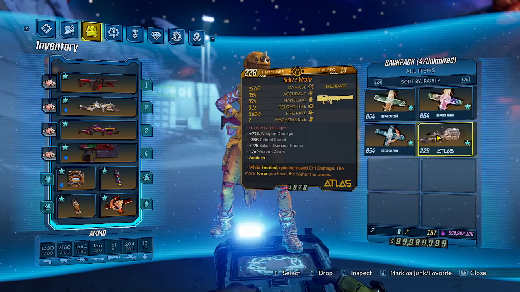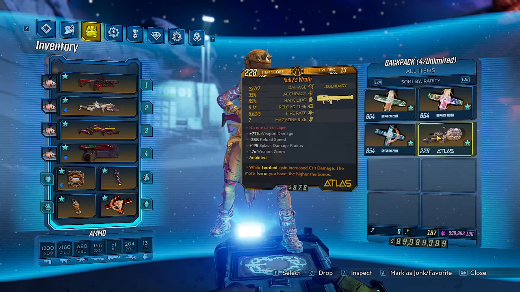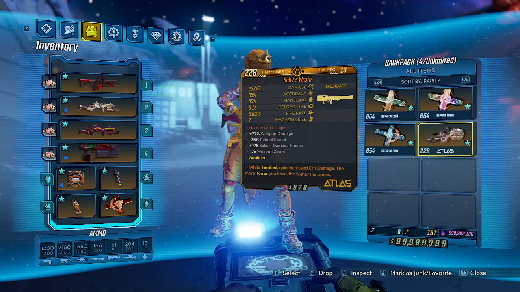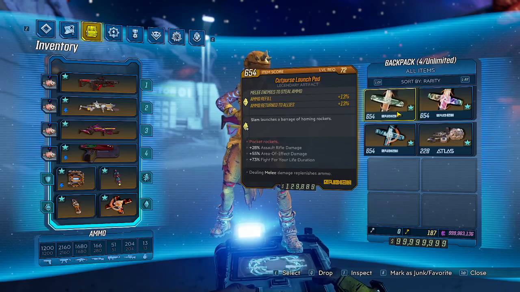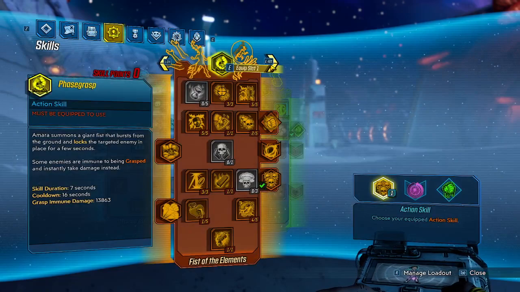Ruby's Wrath, low level for rocket jumping. Ideally, you use a level plumage, but the Ruby's Wrath is only one pellet less. And it really doesn't make a difference, but if you want to maximize rocket jumping, then plumage is the way to go. Captain's Launch Pad, you don't really need it because you're not shooting. This is a long gun build. And I'm a shooter if you want to do some shooting.